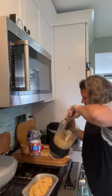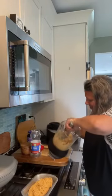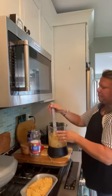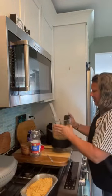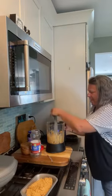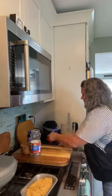So we're gonna scoop out all this peanut butter. Of course, we will not be able to get all of that goodness out of the blender. But let me share a tip with you before you go ahead and clean this out. Don't forget, this blender will clean itself. You just fill it with 3 cups of water when you're done, and then a couple dashes of dish soap. Not a lot. You don't want to turn into a Brady Bunch episode. But just place this on your base of your blender and turn it on the heated wash cycle and it will wash itself.